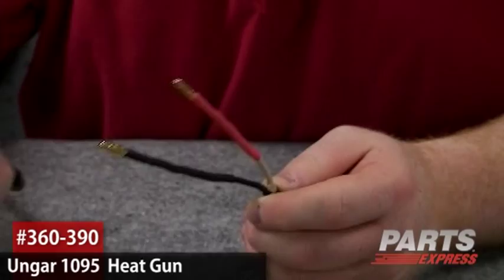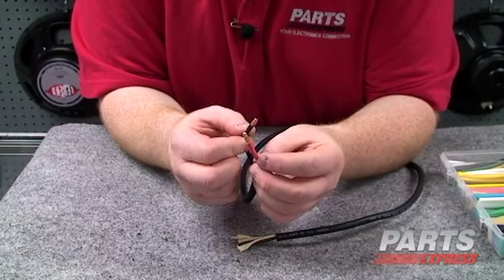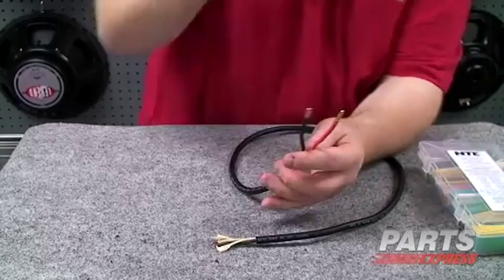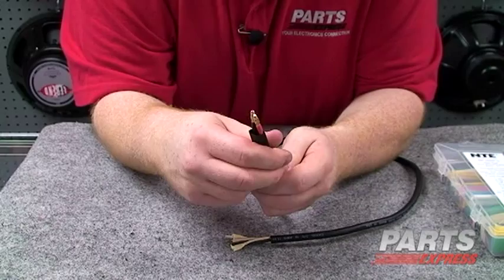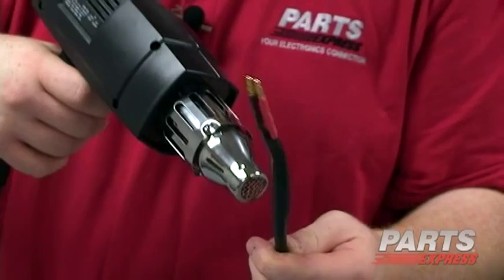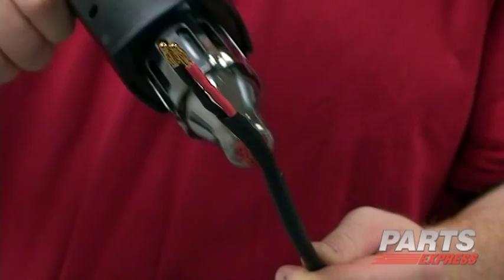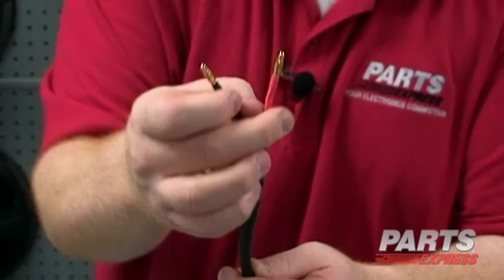You'll also find that the heat gun is perfect for taking off things like paint, stubborn glue joints, tile — anything where you need a little bit of heat in a concentrated area. This looks a lot better and I feel like the possibility of these touching and shorting out is a lot less with this on here. So now we're going to use a larger piece of heat shrink and tidy the whole project up even further. There — looks so good, I feel good calling it audiophile grade.